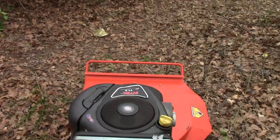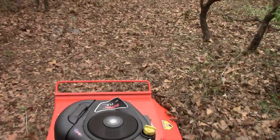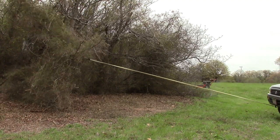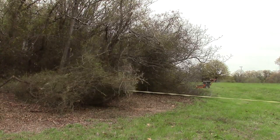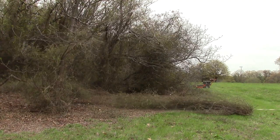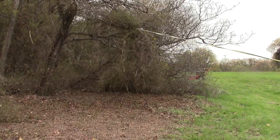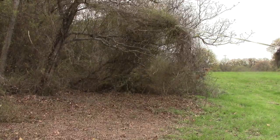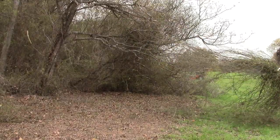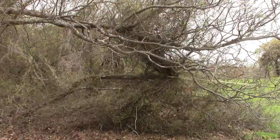But the best thing you could do is to just mow over it again, and that'll level everything out and really make it look good. And then, of course, you repeat. You gotta pull, you gotta mow, you gotta yank, you gotta mow. So as Professor Opong once told me after assigning me an 80-page paper, he said, the only way to eat an elephant is one bite at a time. And that's what this is.